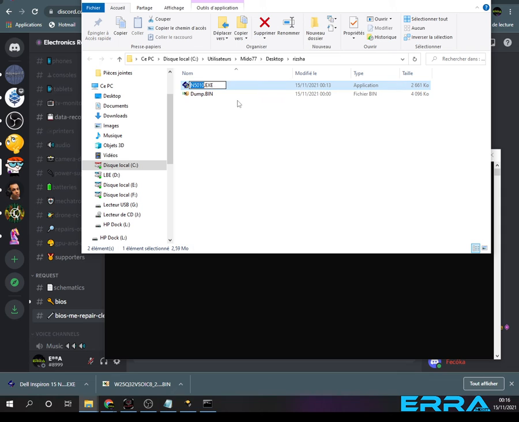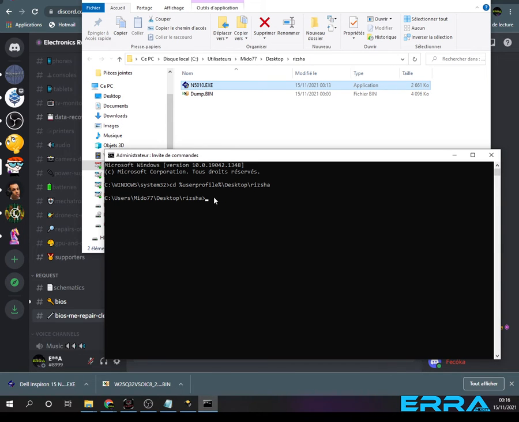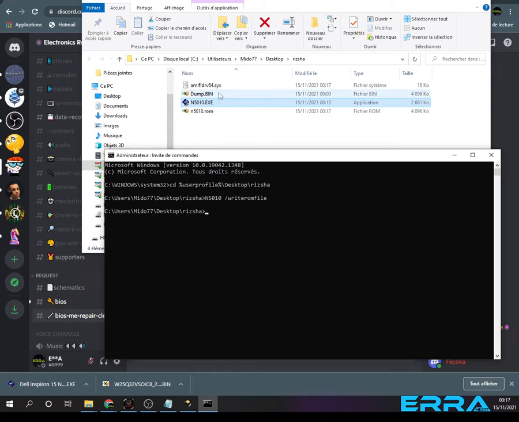Let's copy the name of the executable file with Control C and paste here with the right click of our mouse, and space slash writerom file. Enter. We got it.